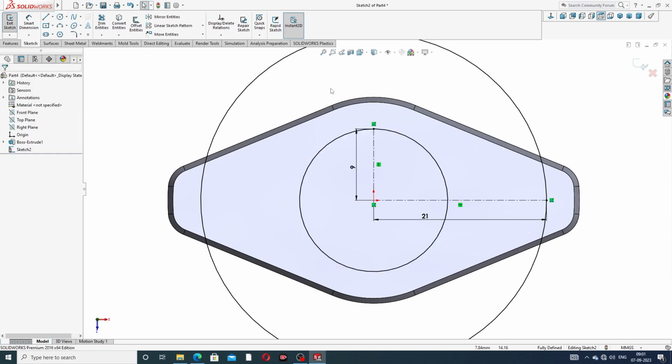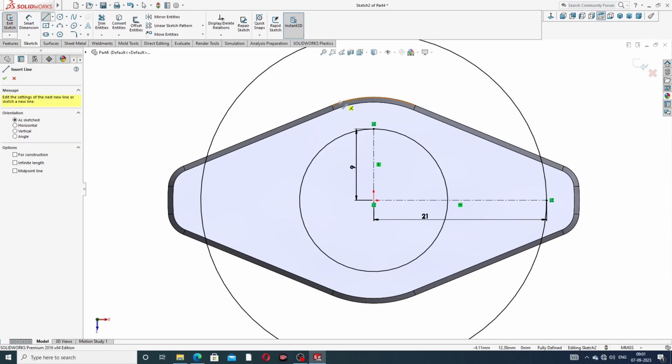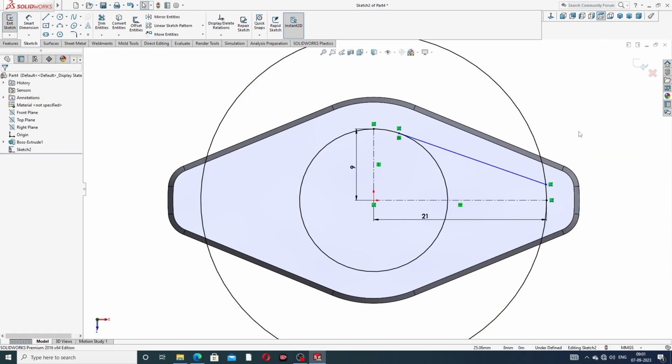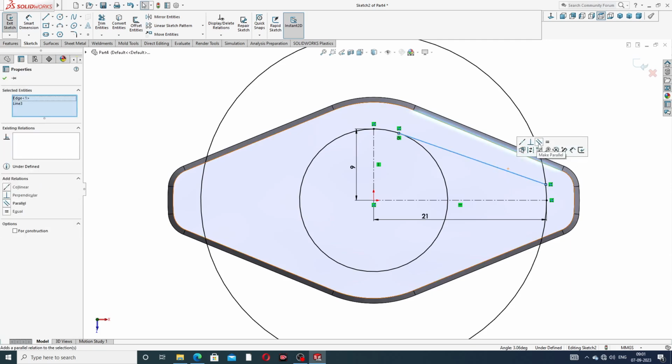And again connect this to this. Then this line, press the control button, and this line is parallel.